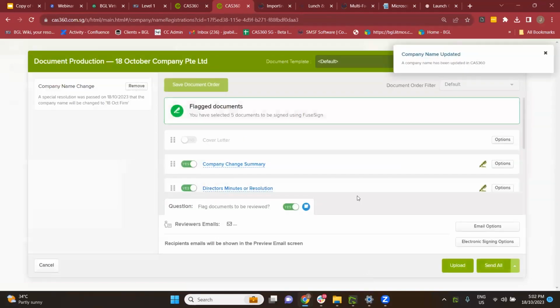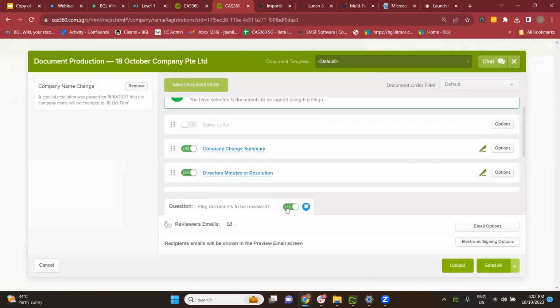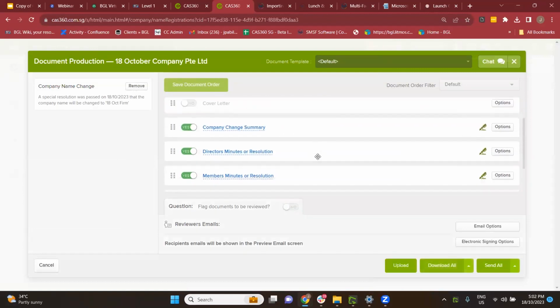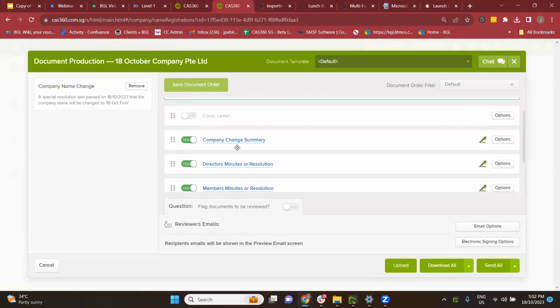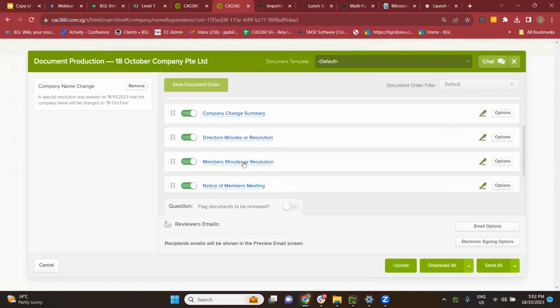So depending on the questionnaire that you have answered, this will allow you to prepare the necessary documents for the change of company name. This will include your resolutions and your change summary as well.